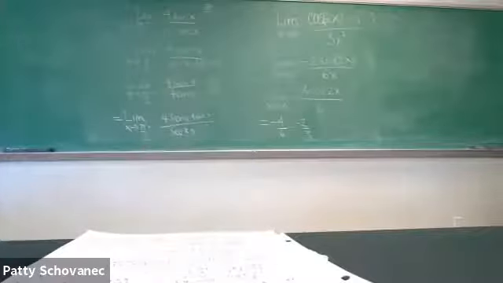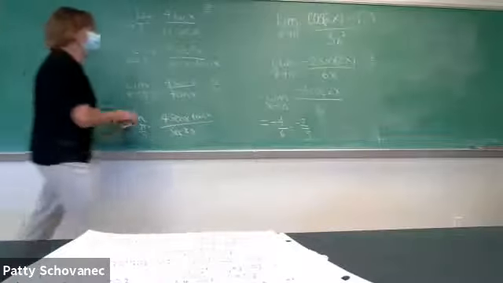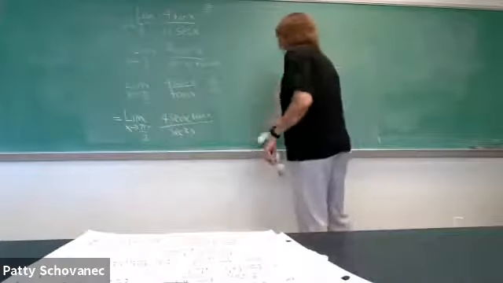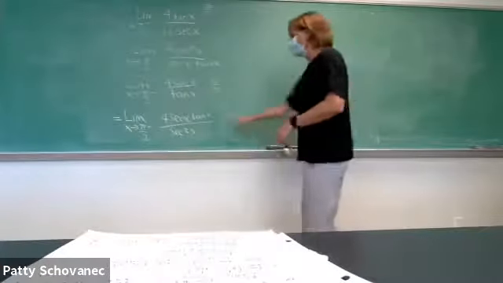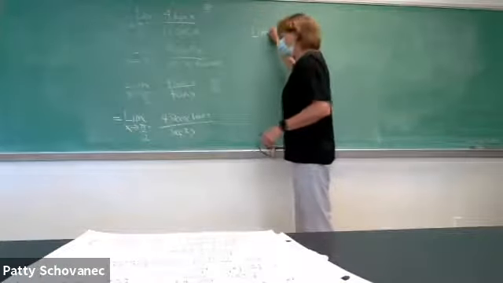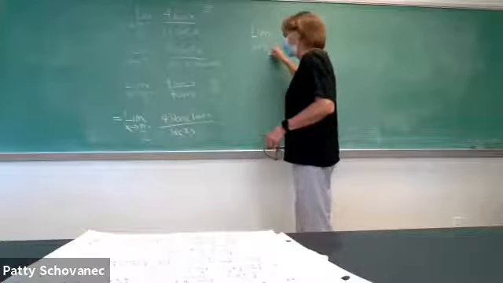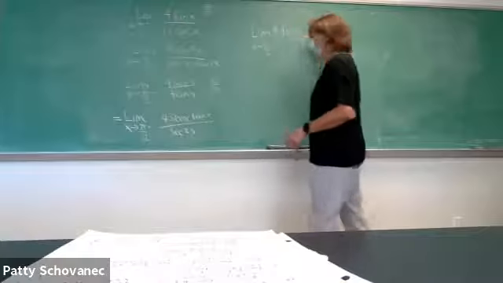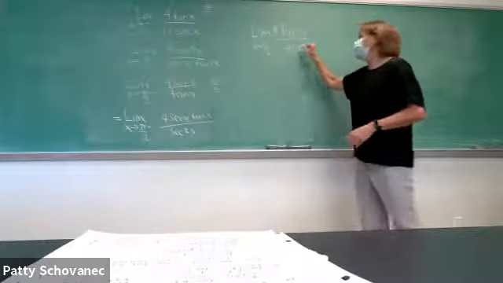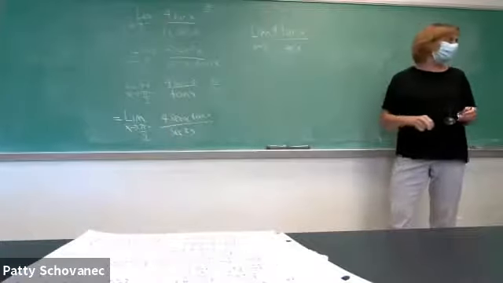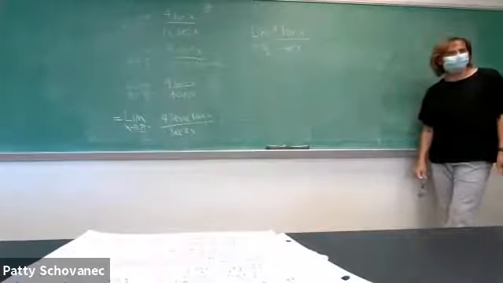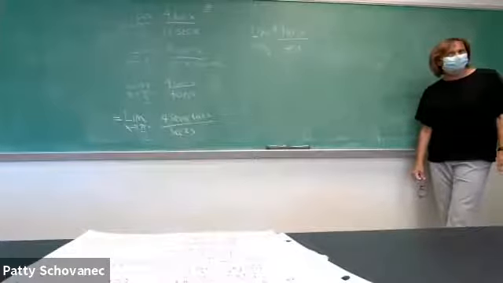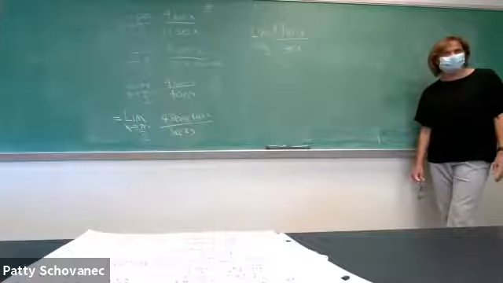So I suggest we stop this L'Hopital's rule stuff and try something else. We can try something else from this step. What's your suggestion? I'm going to rewrite this up here. I have a 4 tangent of x over a secant of x. I'm not going to keep doing L'Hopital's rule because it'll keep flip-flopping, putting secants and tangents in numerator and denominator. So how about we go to sines and cosines? Tangent is sine over cosine, secant is 1 over cosine.